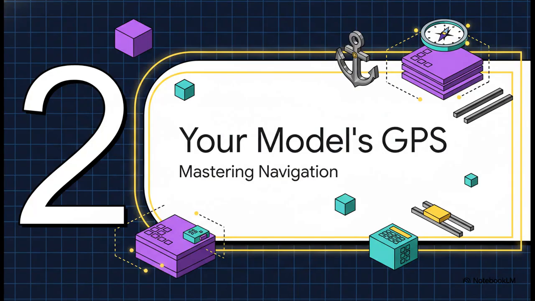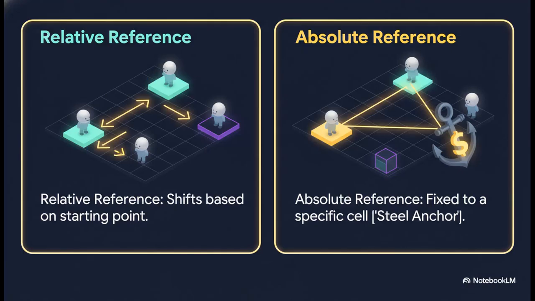All right, now that we can speak the language, it's time to learn how to navigate the grid. We're about to dive into cell referencing, and let me tell you, this is one of the most powerful concepts in all of Excel. And the absolute best way to understand this is with an analogy. Think of a relative reference. It's like giving someone turn-by-turn GPS directions. Go 1 block east and 2 blocks south, right? If you copy that formula, the directions just adjust from your new starting point.